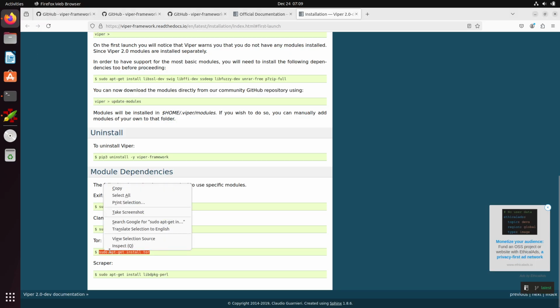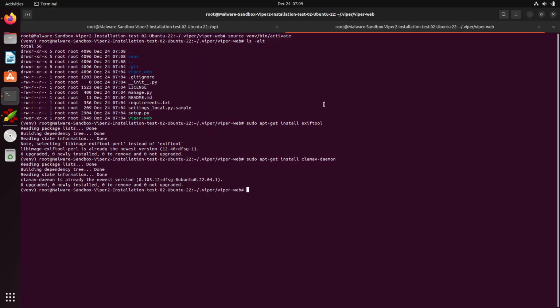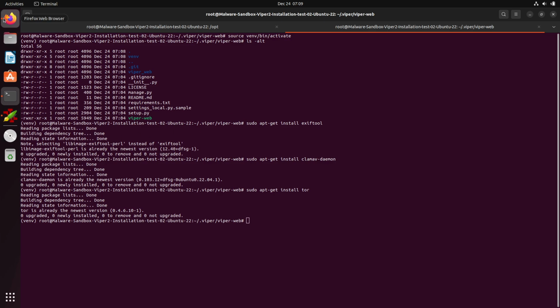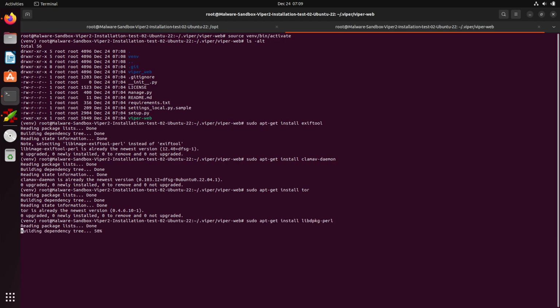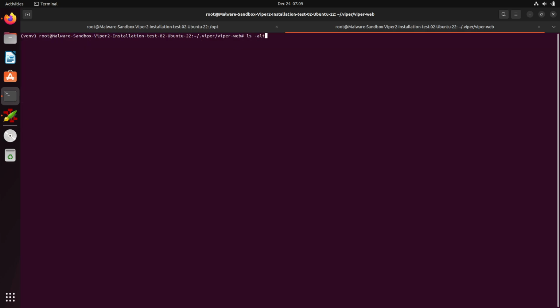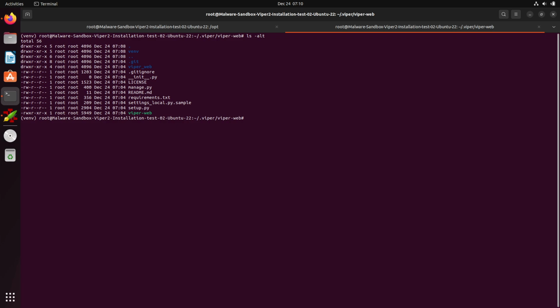Since we have already installed, let's say, the Viper CLI version, the majority of the scenario is already completed. Okay, so all dependencies are completed. Now we can move to the next step. Before going for requirements.txt there are a few more things we have to install.